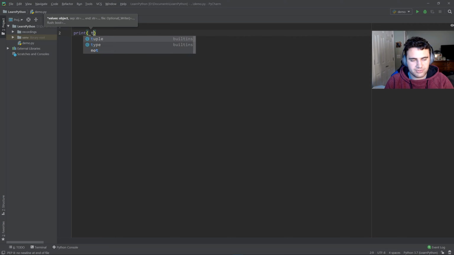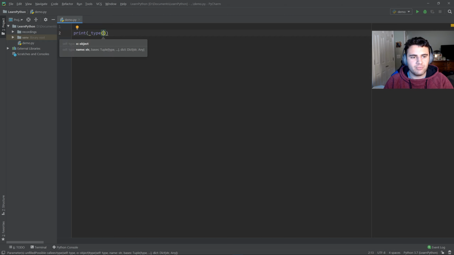And we're going to use the type function like this. How we set up this function is, similar to the print statement, where we have print and parentheses, we put type, and now we put parentheses. So we need to put something in this type function. Let's just start with a number. Let's start with 5. Let's see what data type the number 5 is in Python.